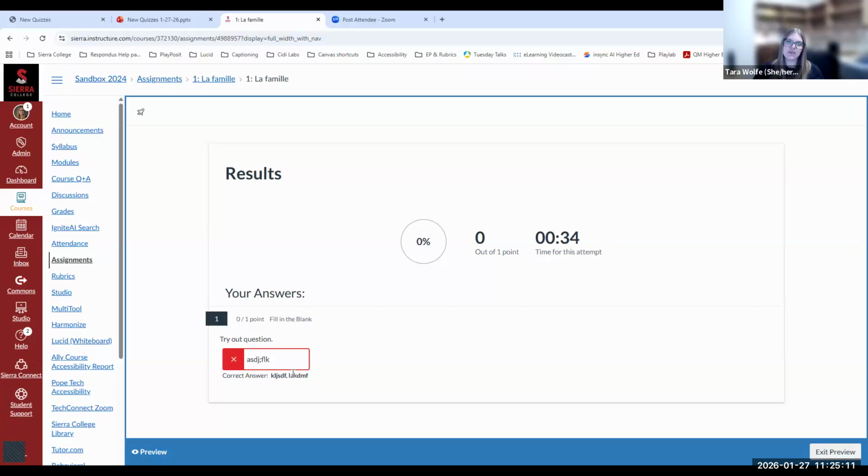They'll also see that red X or green check mark. For this case, I allow them to see the correct answer, but you can adjust when students can see the correct answers or not. As well, if you have any automatic feedback added within here, it would also show up here for your students as well. All right. Any questions on the student view here?